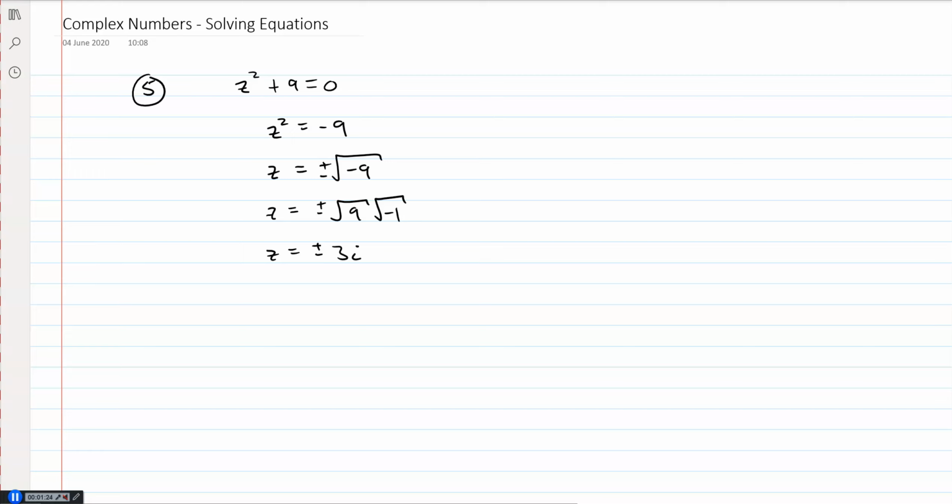So it works pretty much the same way as it would do with normal quadratics, but instead of panicking when we see this, not panicking, but not expecting any solutions, we can now go a few steps further and we can actually get imaginary solutions for this.